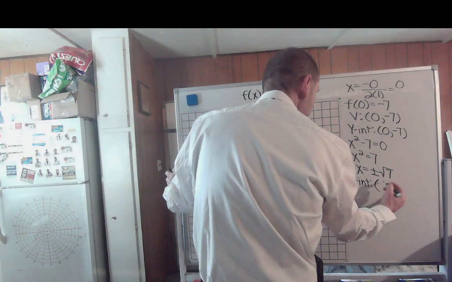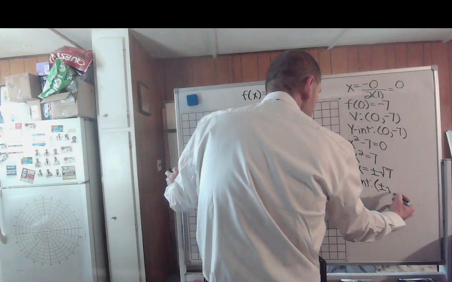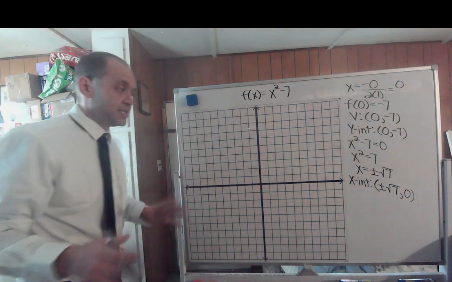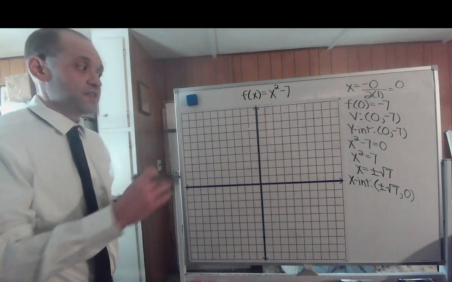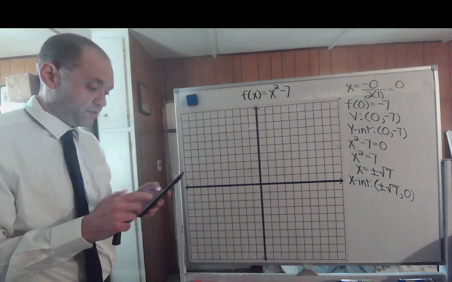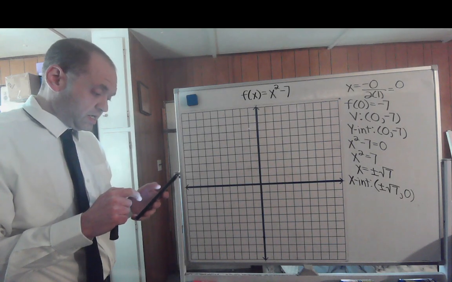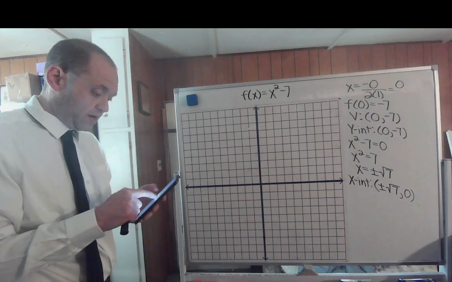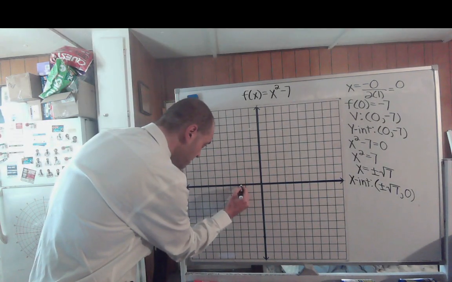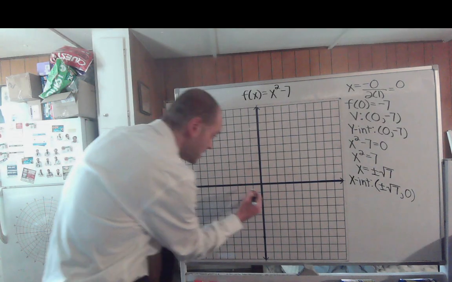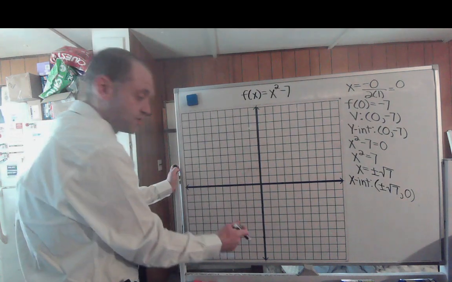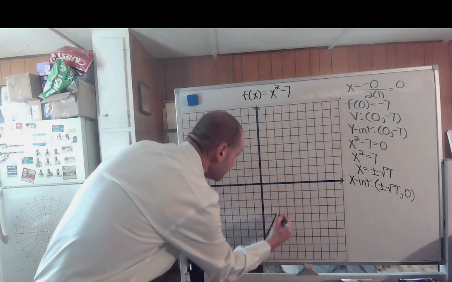So you have x-intercepts at both plus and minus the square root of 7, 0. So knowing all these now, let's go ahead and graph this thing. And let's get an approximate value of the square root of 7. I know it's going to be a little less than 3. So what is, in fact, the square root of 7? That's about 2.65. So that's going to be right about here, and then right about here. All right. So we've got our x and y intercepts and our vertex, so now let's go ahead and graph this.